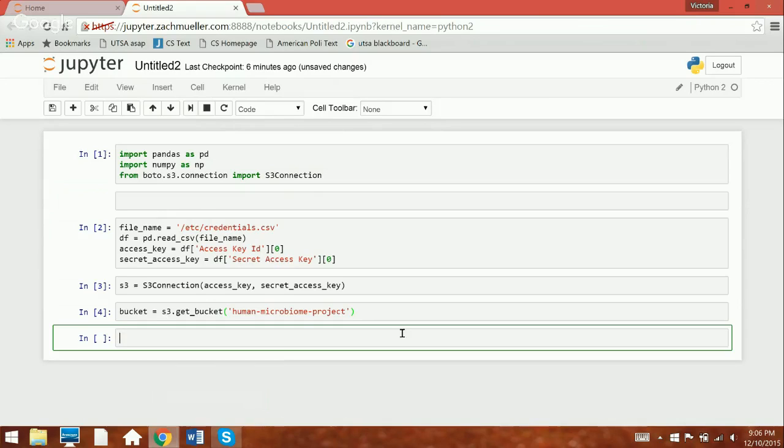And now we're going to do a small for loop here. So for key in bucket.list, open parentheses, prefix equals single quote reference_genomes/.